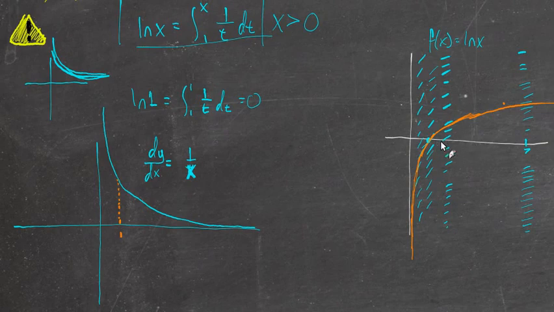We get positive areas, right? The value of it is positive. Not the area under this curve, but the value of the function at this point. Say this is 3, so from 1 to 3. The area under this curve from 1 to 3 is whatever number this is. That's just how much area it has, this much area. And if we go backwards, then we look at a number like 1/2.